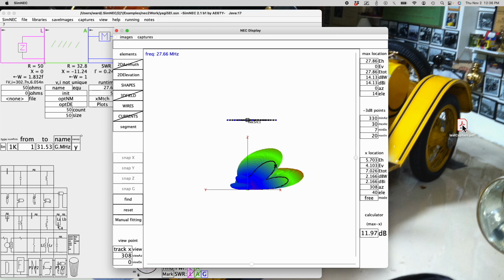Well, that pretty much covers the NEC display. There's a lot of information available on the display, and there are many options for displaying that information. SimNEC is somewhat unique in that it does not provide independent windows for each of the various views. Instead, it is chosen to allow element control so that the user can overlay whatever set of drawings seems most fit for the questions at hand.